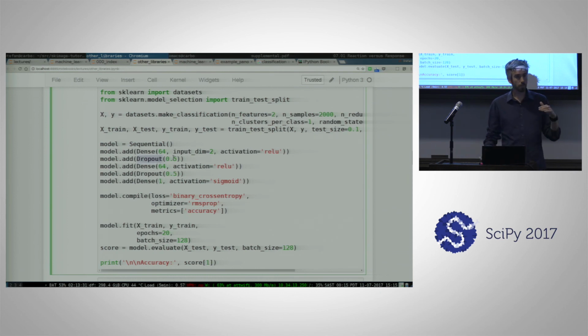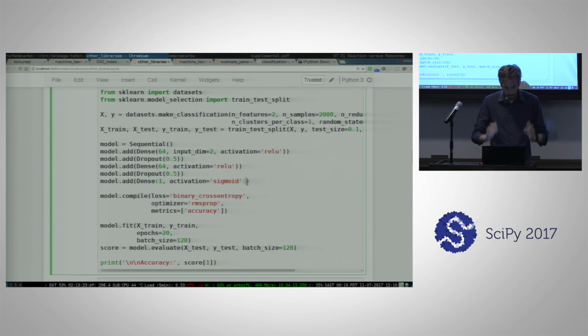Then we add a dropout layer. Dropout basically randomly switches off inputs to a layer, which makes the network more robust to overfitting. So I do that. I add a few more layers like that, and finally, I just have a layer. Each layer has a nonlinearity that's crucial to neural networks. Otherwise, you would be able to combine all the layers into one linear operation. But the nonlinearities after each layer, that's very important. And the final layer has an activation, a sigmoid activation.